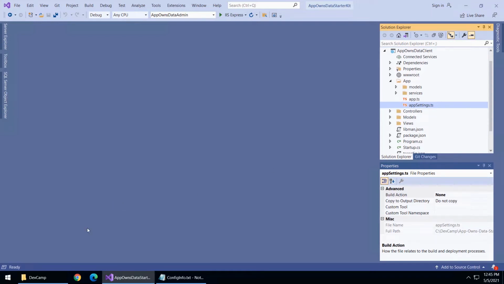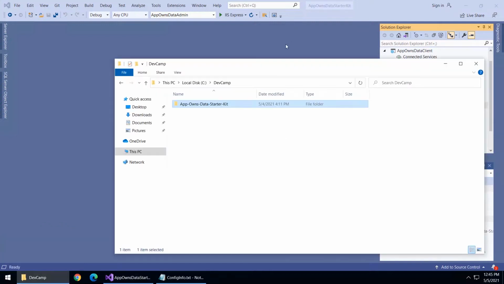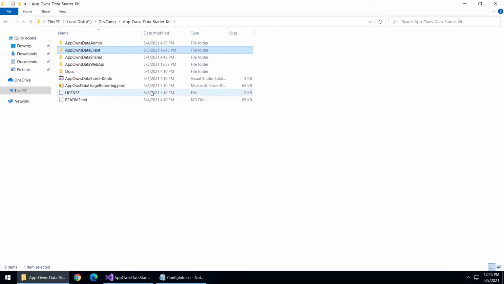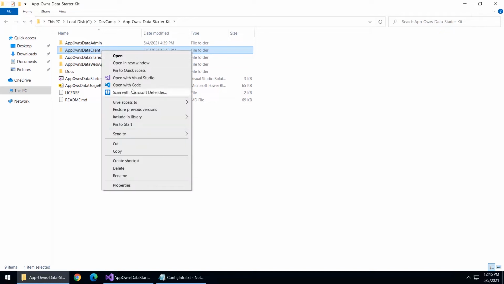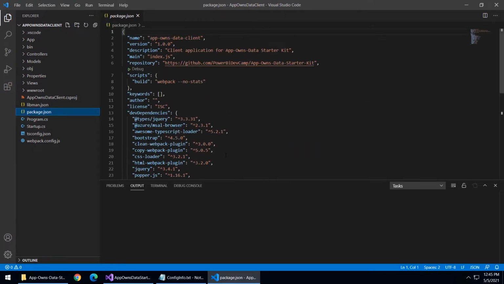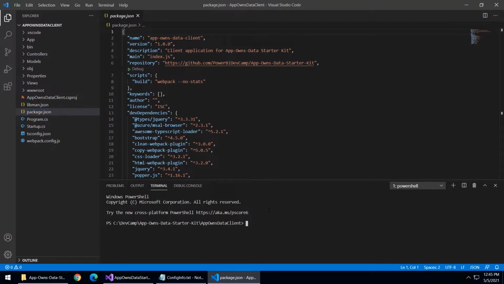However, before I rebuild the project, I want to drill down a little bit further. Let's say we go to this particular child project, which is the client. And this has been configured with Node.js and a utility called Webpack. So what I'm going to do is I'm going to go ahead and open up this folder with Visual Studio Code. And because it has a package.json file, you can see that it must be a Node.js style project. Now, there's going to be a terminal here, and the terminal is going to allow me to run commands inside here.